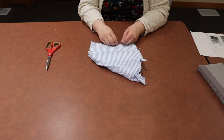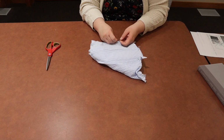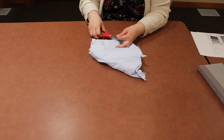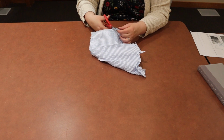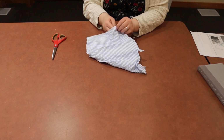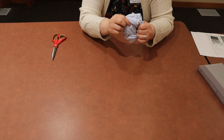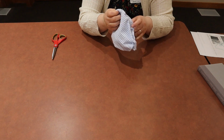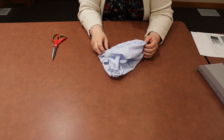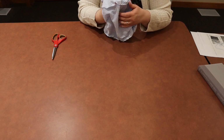Okay, so let me tie a knot here. I actually got pretty far on this piece of thread. All right, we're going to tie a knot. I'm going to snip the thread off. Oh my goodness, these scissors are terrible. I'm going to buy some better scissors for my crafting. All right, now we're going to go into this hole and we're going to turn the whole thing inside out.